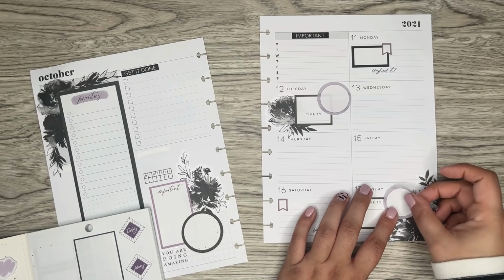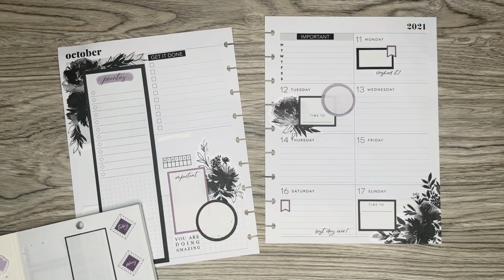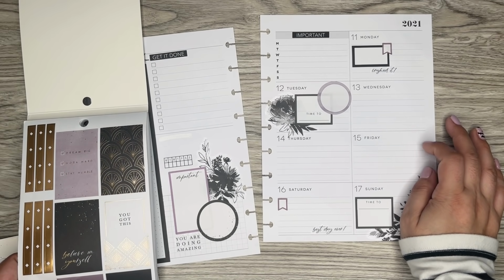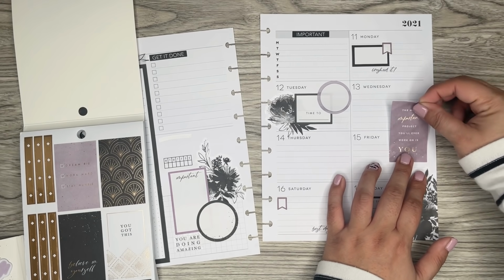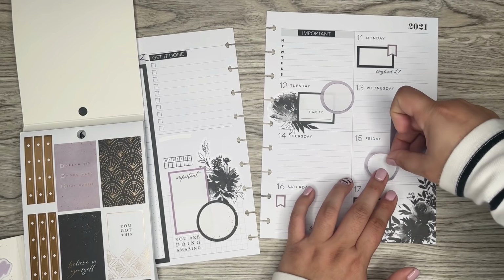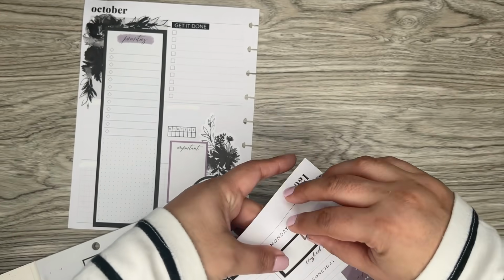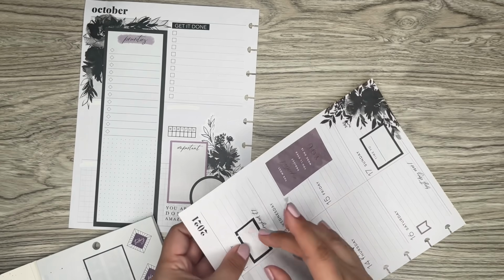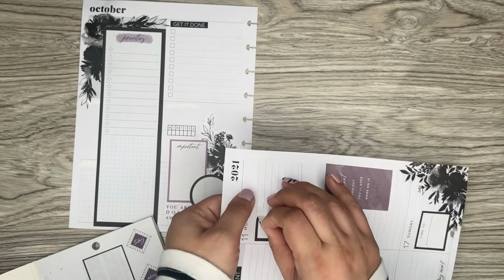Okay, I want to find something for here. I have these quotes. I see more purple. Mind that one there. I just wish the purples matched a little bit better. They're kind of all different shades for whatever reason. So that's the only reason why I'm kind of iffy on them. I think that works. Oh, I totally ruined this sticker. Let me replace this one. I totally ripped it. I didn't mean to do that. Oops.